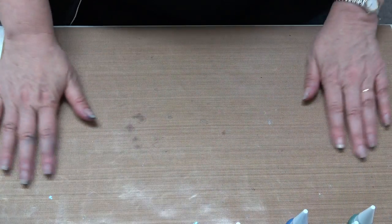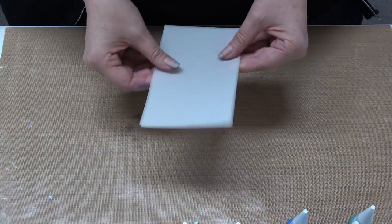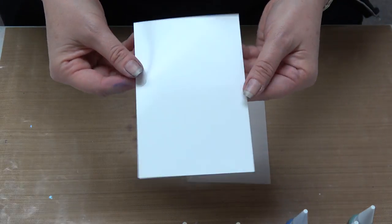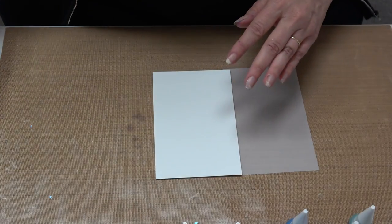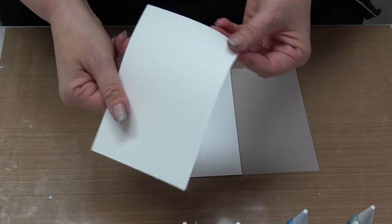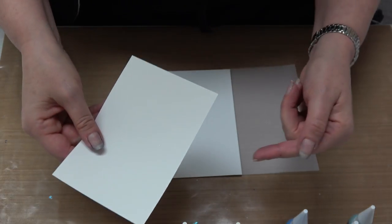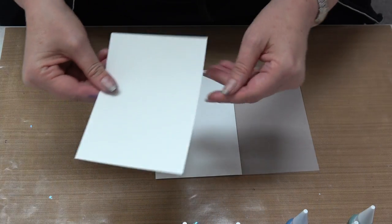You may already be overly familiar with alcohol ink, so you may just wanna see the rainbow, but alcohol ink is really meant for things that are non-porous. So vellum is non-porous. Photo paper has got some porosity to it, but because I'm using a high gloss photo paper, it's going to work with our alcohol inks. And then we have a new thing called craft plastic. Feels like paper, cuts like paper, die cuts like paper. It's thicker than Yupo. It's less expensive than Yupo, but it behaves very much like a Yupo. And this is from Grafix.